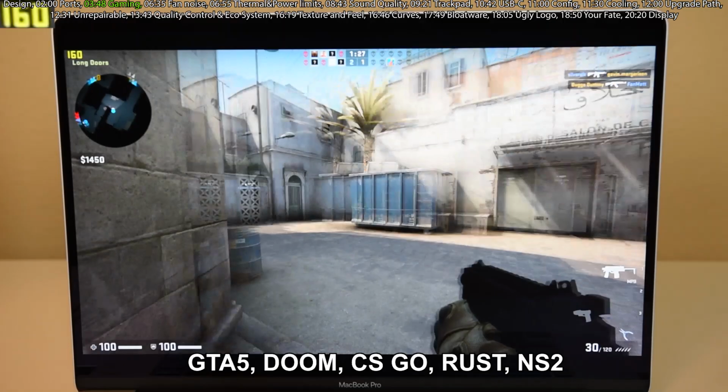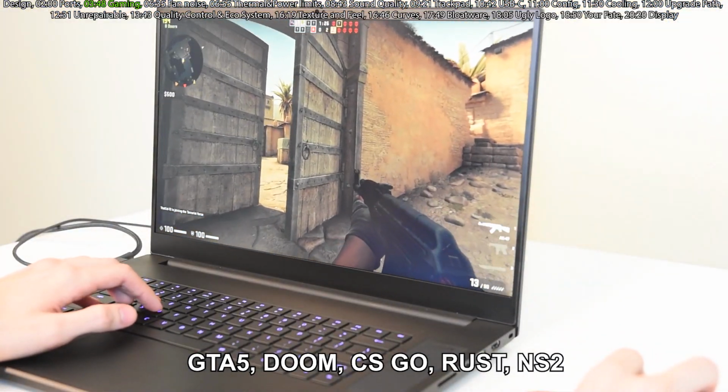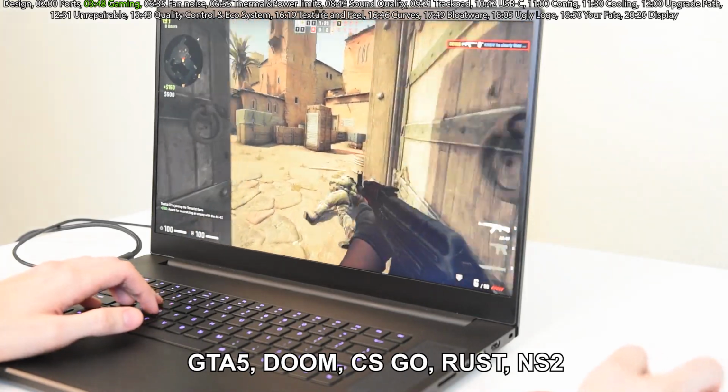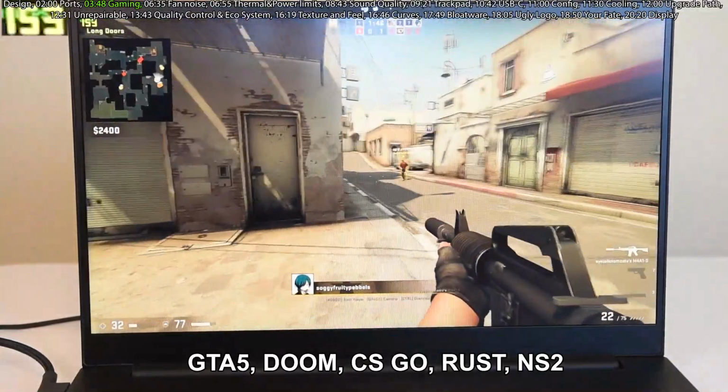For more optimized titles like Counter-Strike Global Offensive, you're getting FPS in the hundreds, like 130, 160, and the same thing for the Razer Blade. Counter-Strike's not really a game that we have difficulty running these days.